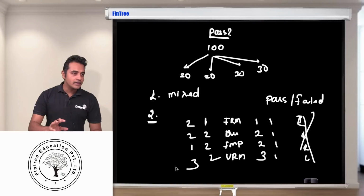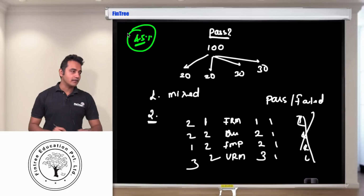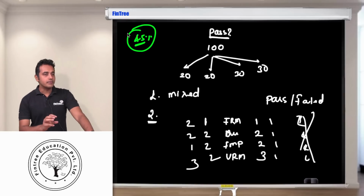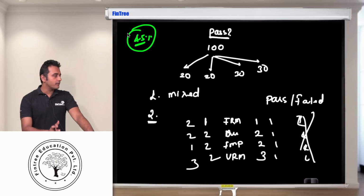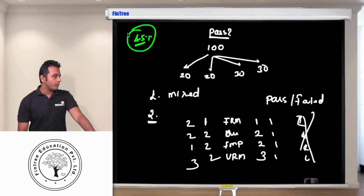The way I think of this is, one way of breaking the algorithm is, we know that historically about 45% of the people pass the exams. Which means if there are 100 people writing the exam, then 45 people are going to pass. So that means about half of the people will pass. That means the first 2 quartiles. So as long as you do not get into the 3rd and 4th quartile, as long as you're in the first 2 quartiles, you're going to pass.